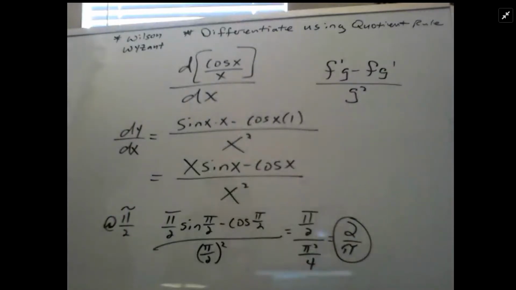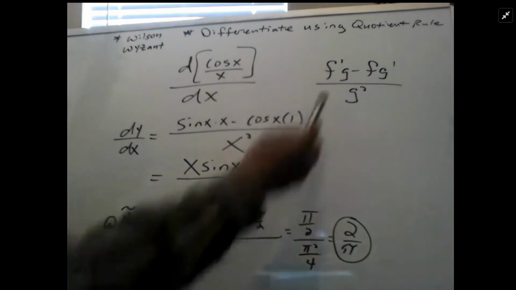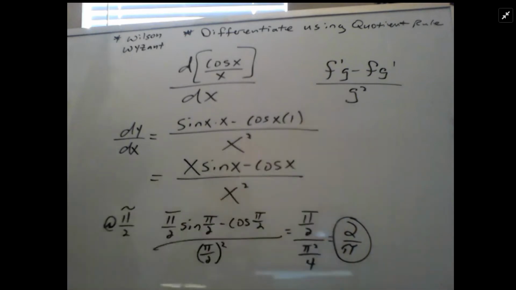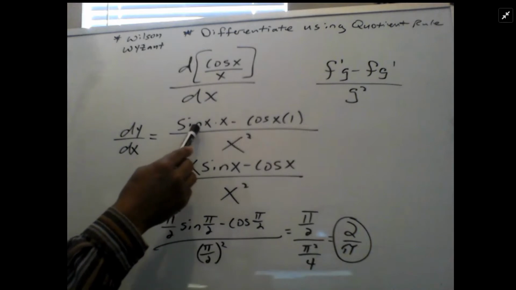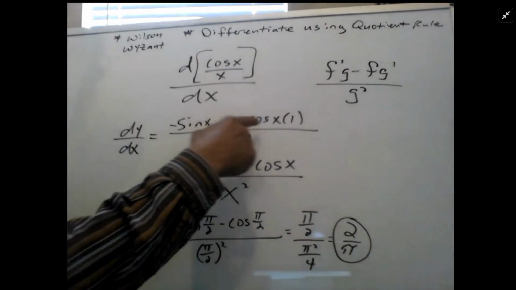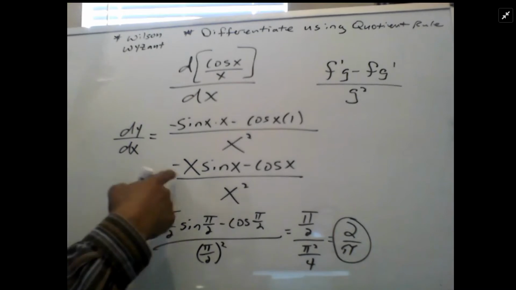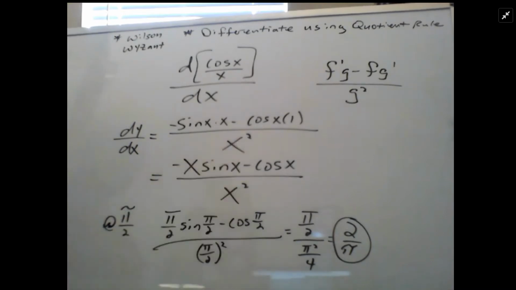Given the question here, differentiate using the quotient rule. The function is we're differentiating cosine x over x. Quotient rule is derivative of the first times the second minus the first times the derivative of the second over the second squared. So say derivative of the first, the derivative of cosine is negative sine actually, times the second minus the first cosine, the derivative of the second is 1. So that gives us negative x sine x minus cosine x over second squared, which is x squared, the whole thing in a nutshell.